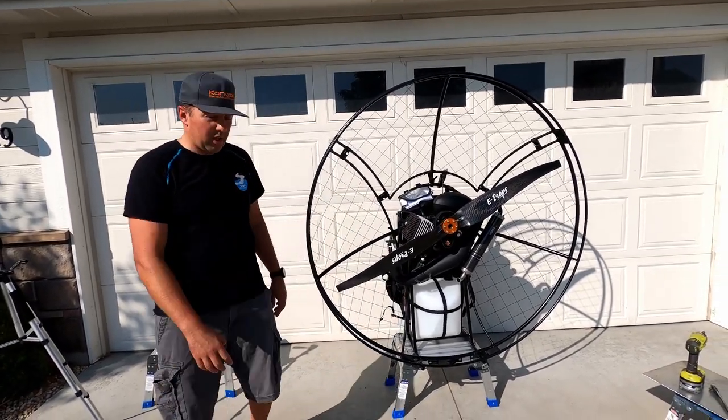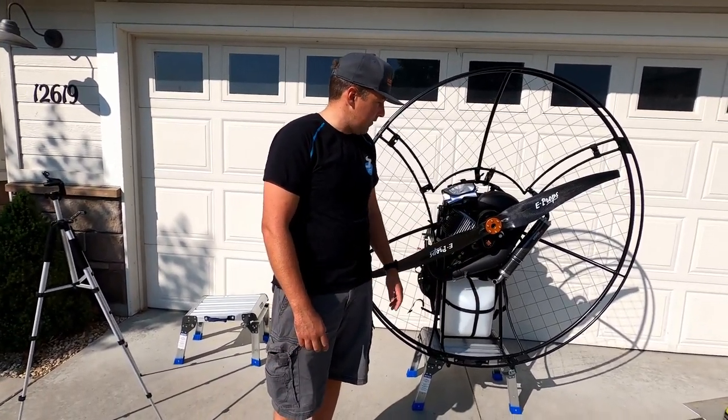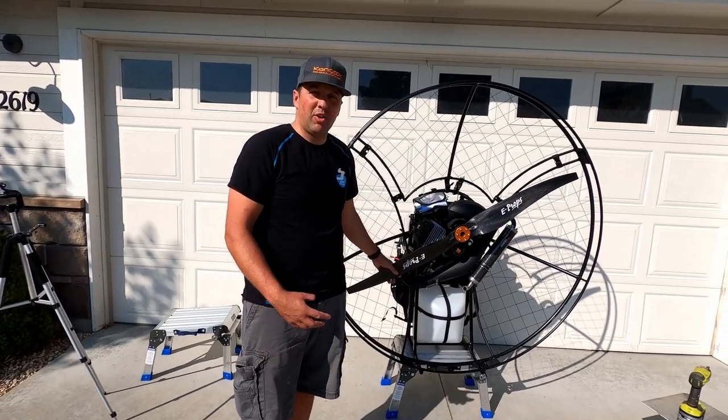Anyways, once you have your paramotor put together, you need to break in your engine according to the manual that is provided for you on the CD. If you have any questions, put them down in the comments.